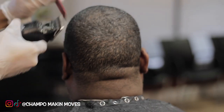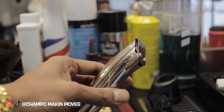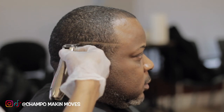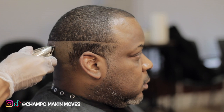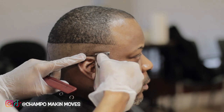Got my Andis right here, slim line setting off that first guy, which is the ball. For my beginners, you ain't gotta do this right here if you don't want to. If you feel like you might put that line in too harsh, you can do it the regular way. I suggest, if you're not for sure, do it the regular way. But if you got what it takes to step to that next level, ain't nothing wrong with trying.